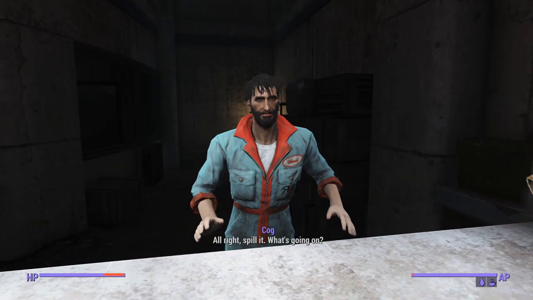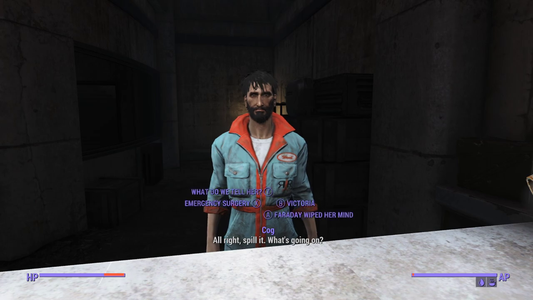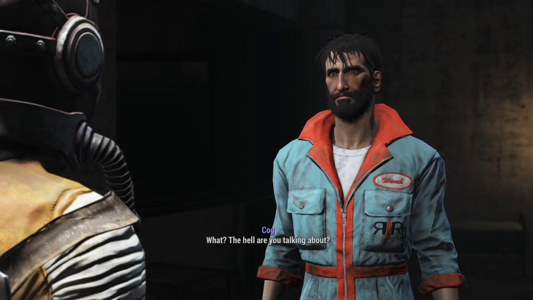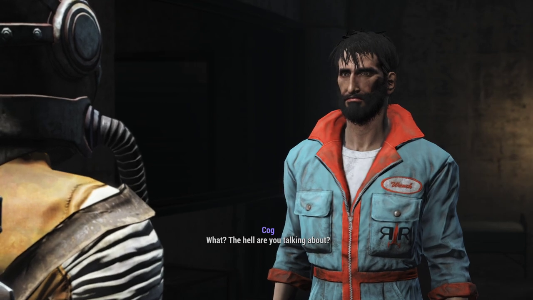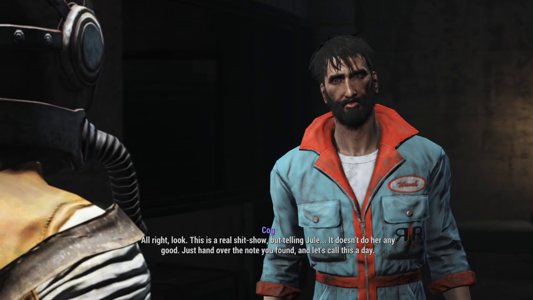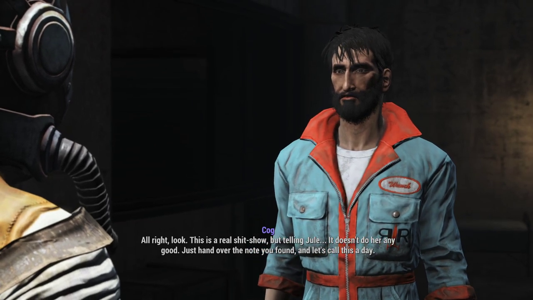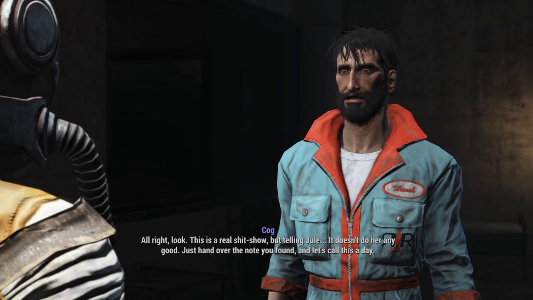If Cog feels like it's the right time to tell her, I'll let him deal with it. Didn't you? I did. Alright, spill it. What's going on? She had reconstruction surgery. Oh, Faraday wiped her mind. The mind wipe that went bad? Faraday did it with Dima's blessing. What? What the hell are you talking about? Alright, look. This is a real shit show. But telling Jewel doesn't do her any good. I agree with you. Just hand over the note you found, and let's call this a day.